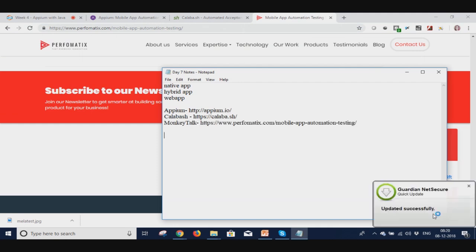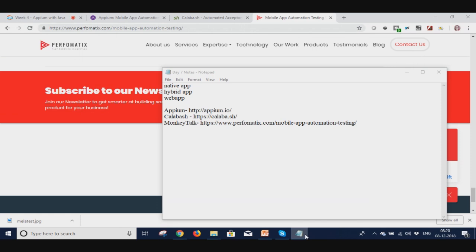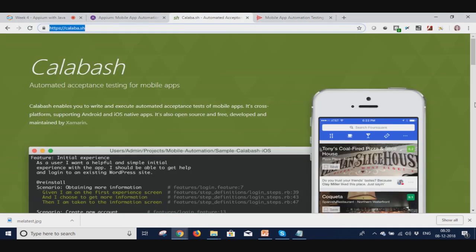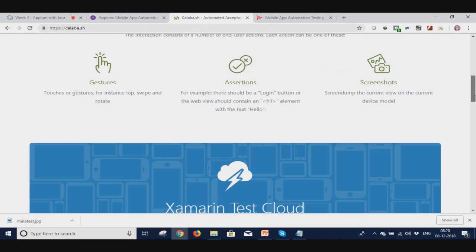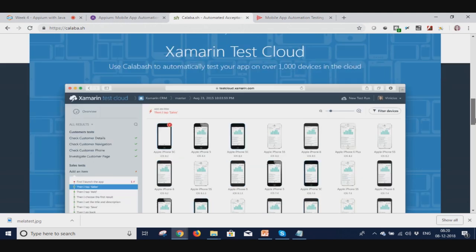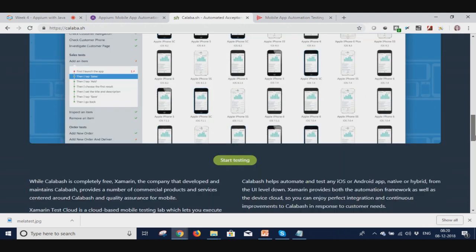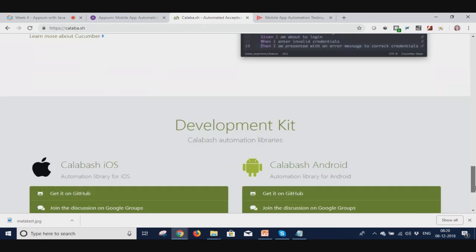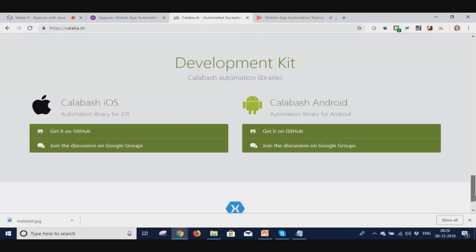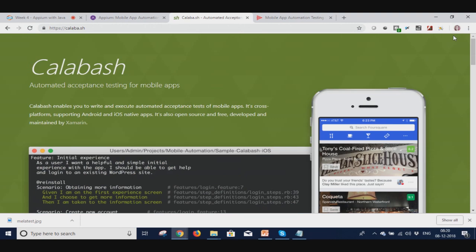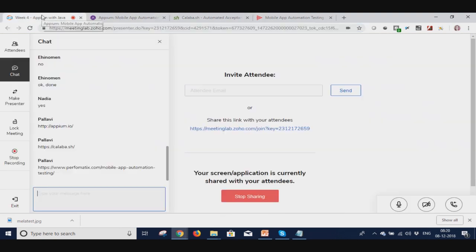So just visit these sites. Just spend some 5-10 minutes looking at these sites.